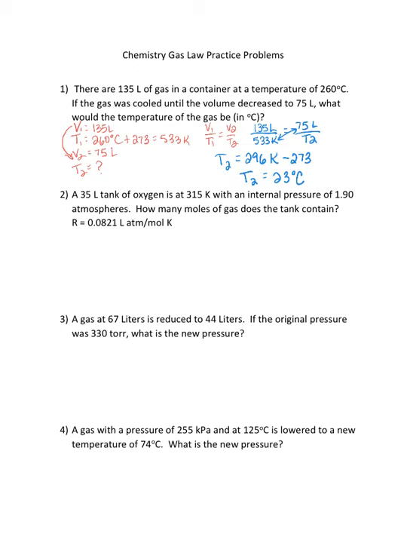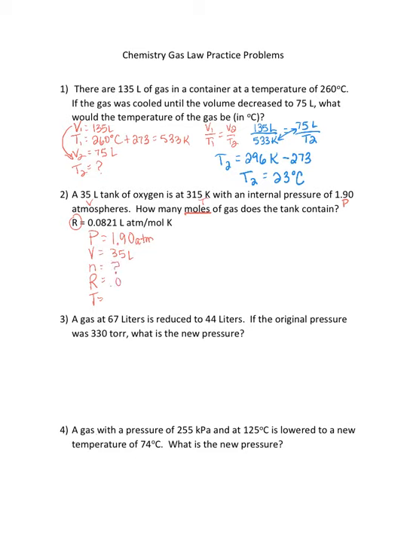So right away, I notice they mention moles. When they do that, they're giving us the amount of the gas, which is a good thing. They're giving us a V, a T, a pressure, and they're mentioning moles, and they're giving us the R value. So I know that this is a problem where I'm going to be dealing with the ideal gas law. V is 35 liters. P is 1.90 atmospheres. N is what they're asking for.